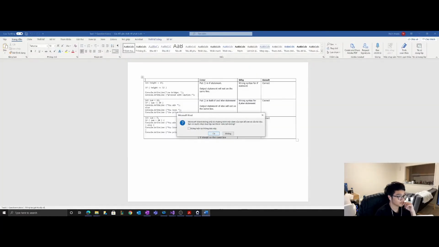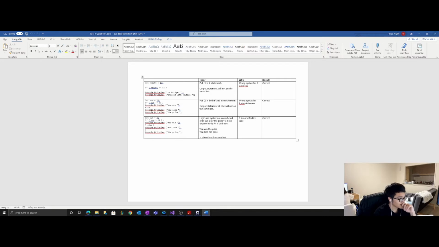Okay, question number 4 is basically the same. It doesn't have the bracket over here. It's supposed to have the bracket to be able to work, and the output of this one is going to be on 2 lines, so it's better to move this one over here, just to make sure that everything is on the same line. It's going to be easier to read. That's right, it's just a syntax error for this one.